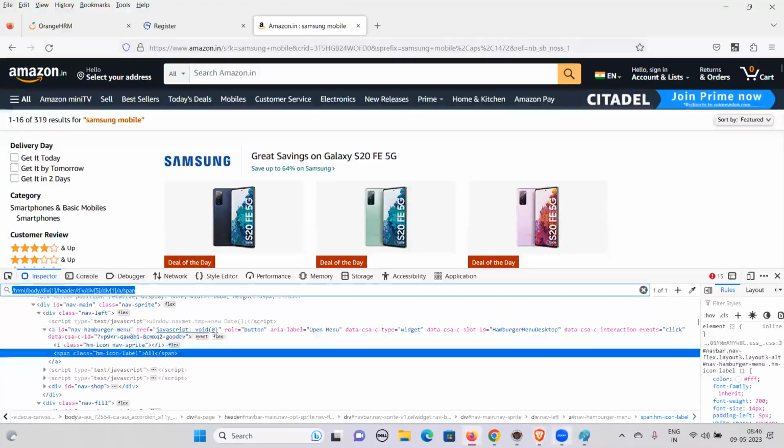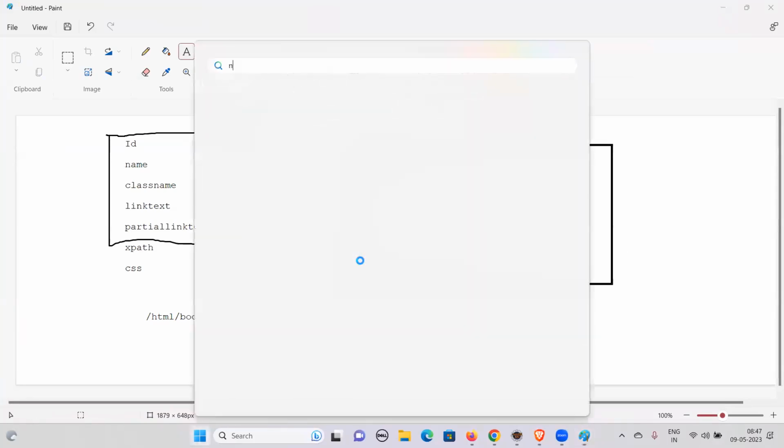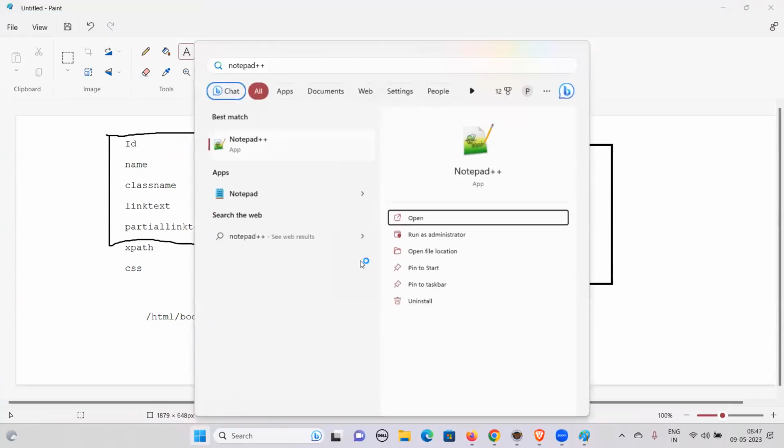So how do we write the relative XPath? We have a syntax for writing the relative XPath, which we use to identify the element. Let me open the notepad so that I can write the syntax there.